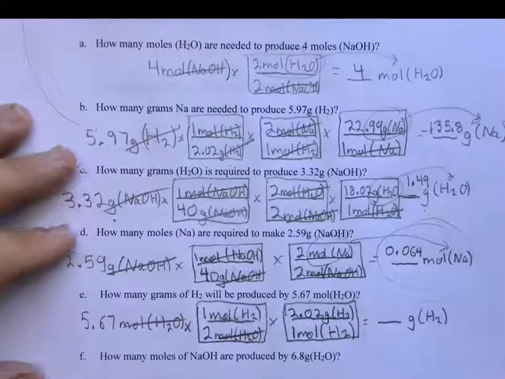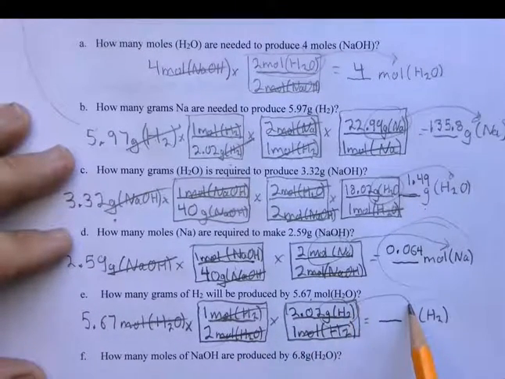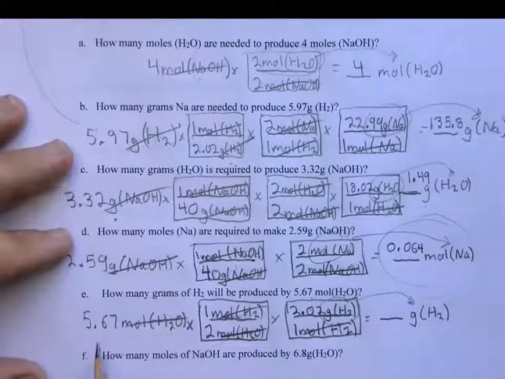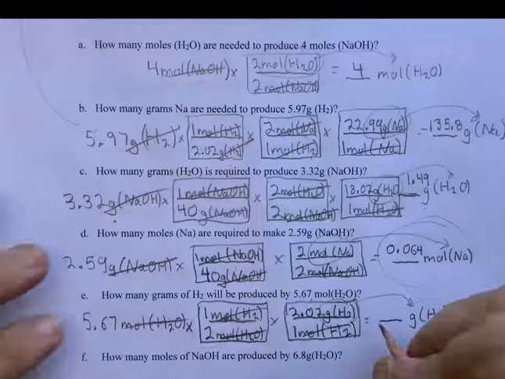Okay, so I hope you caught up with where I was. I had done the other cancellation before. So this is moles of hydrogen cancels moles of hydrogen. Grams of hydrogen is what's left over. So now what we're going to do is multiply everything on the top, divide by everything on the bottom. So it's 5.67 times 1 times 2.02 divided by 1 divided by 2, and that's going to give us 5.73, we'll call it.